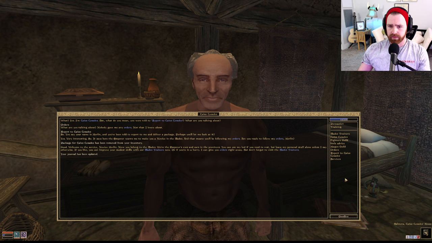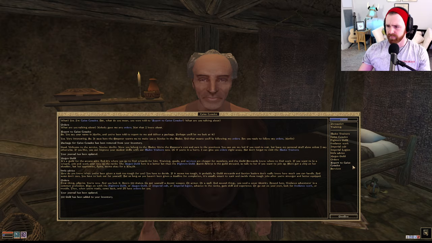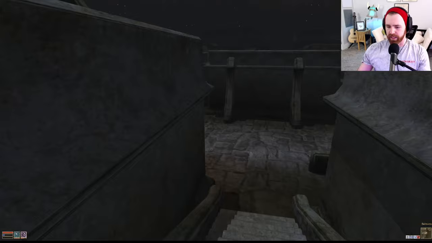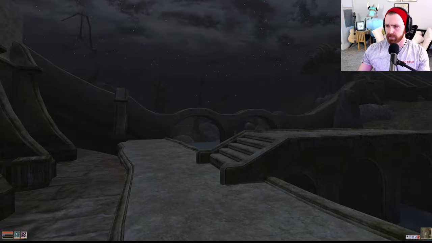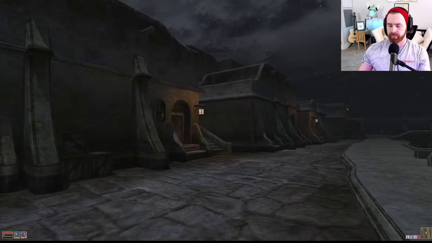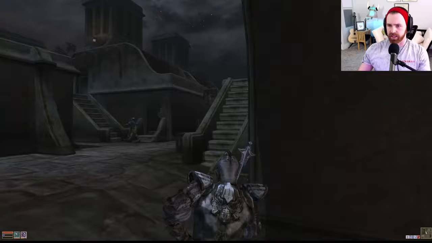Good. Training. Blades. Yes. Orders. Fun. All right, so we got our gold for just talking to him, which is nice. Let's do another quest here. Now that we have the enchanted weapon, I do want to try it out, see how that feels as a starter weapon for this battle mage.